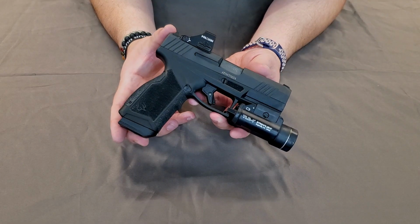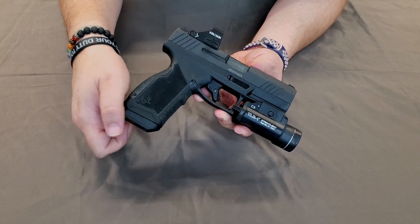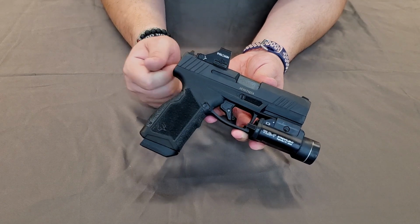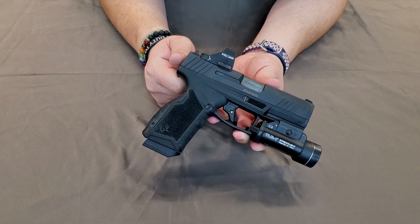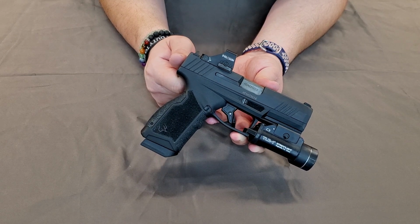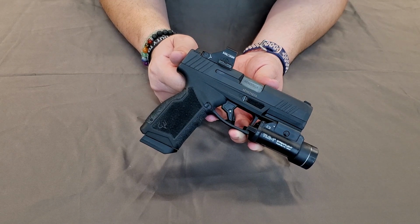The Taurus GX4 Carry has a 3.7-inch barrel, a 15-round magazine with a generous base plate and texturing in case you need to strip it, something I never experienced while I had it. It has an overall length of 6.40 inches, a width of 1.07 inches, and a height of 5.15 inches. The weight is 21.51 ounces. Taurus is very specific with its sig figs in its marketing.